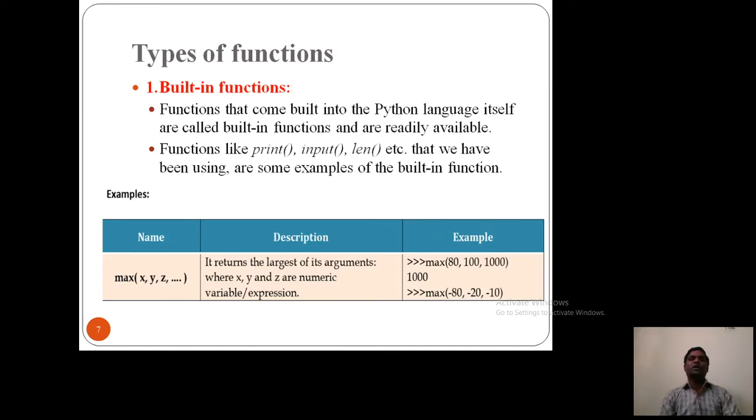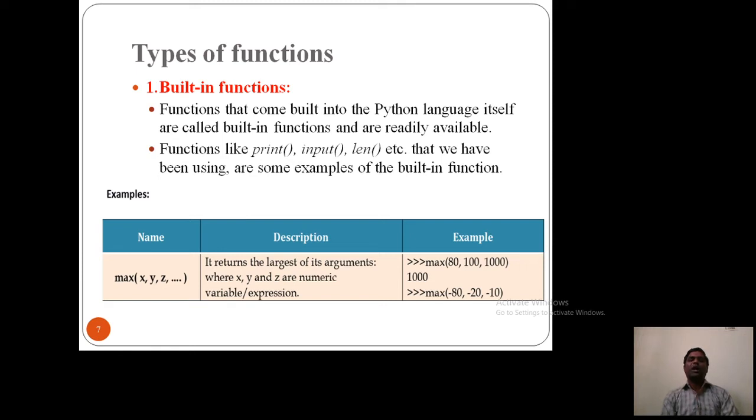Types of functions. Functions are widely divided into two types. The first type is the built-in function and the second type is the user-defined function. We'll see the difference between them. First, the built-in function. Functions that come built into the Python language itself are called built-in functions and are readily available.